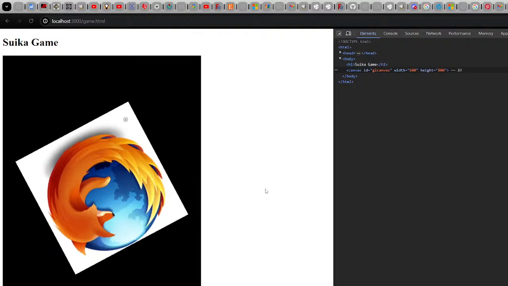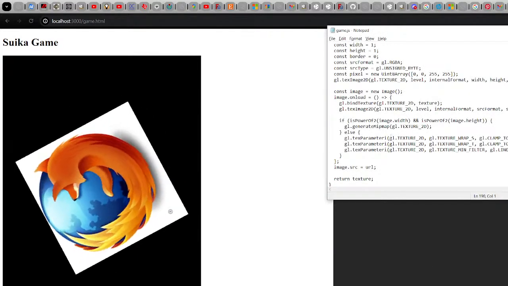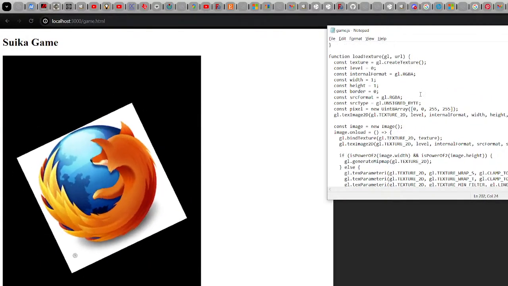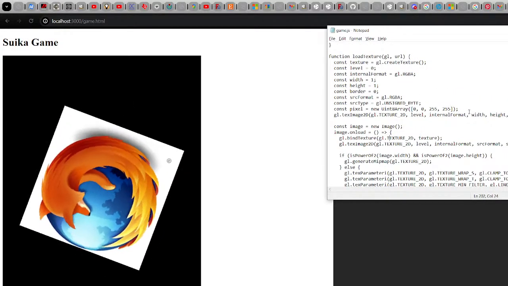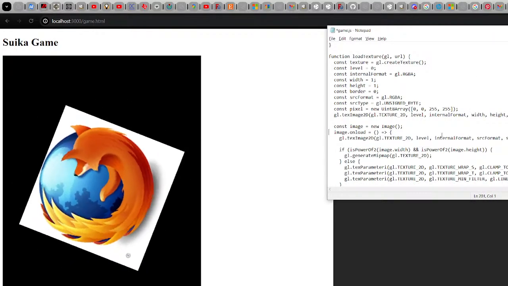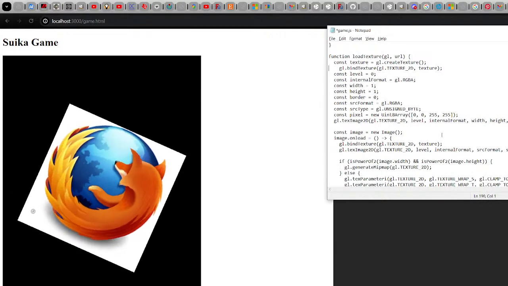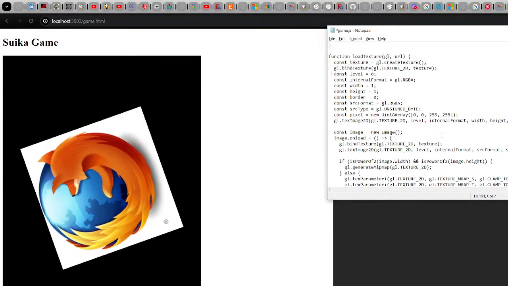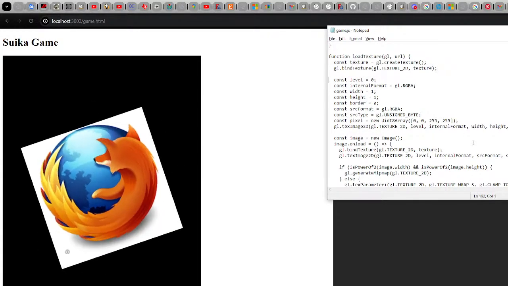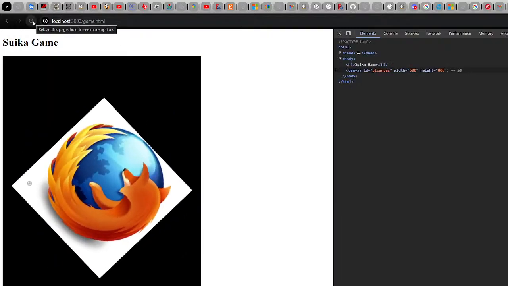No texture bound to target 2D. Oh, yeah. Okay.